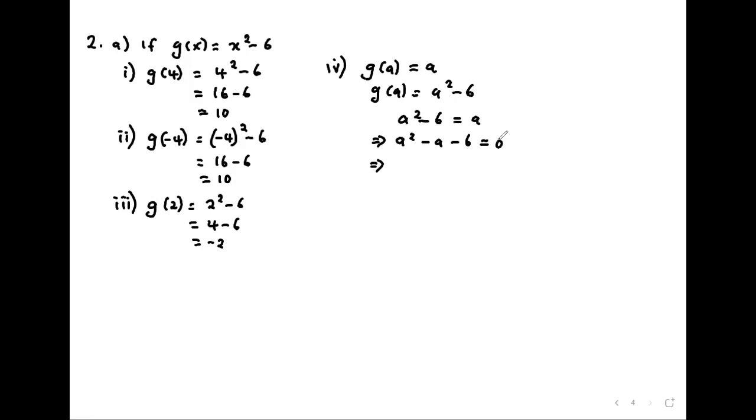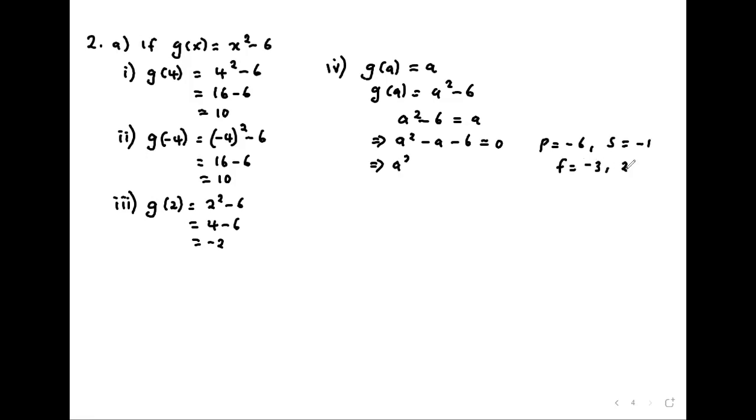This is a question which troubled us the most in the test, where we are asked to find the values of X where G inverse of X is the same as G of X. It's the same setup. So you get the product here, it will be negative 6, the sum is negative 1. So the factors become negative 3 and 2.